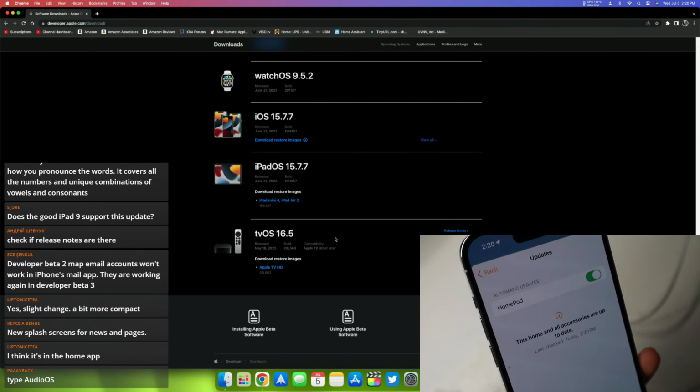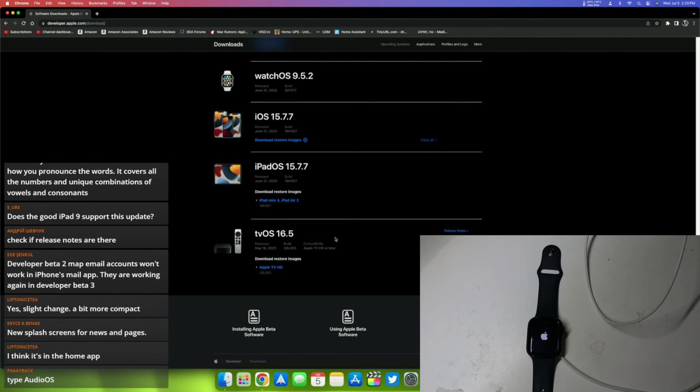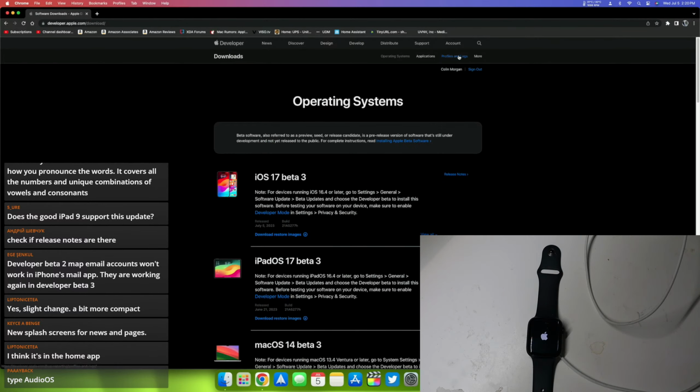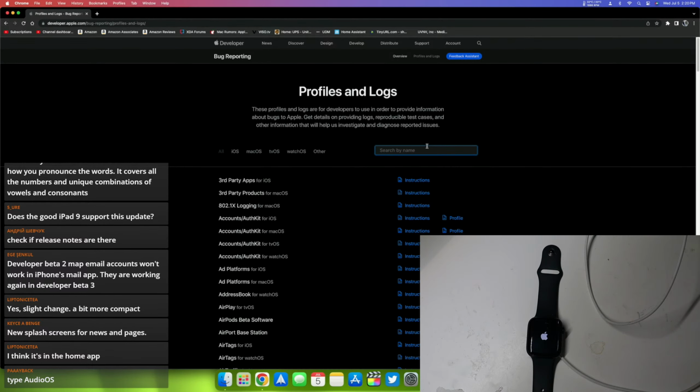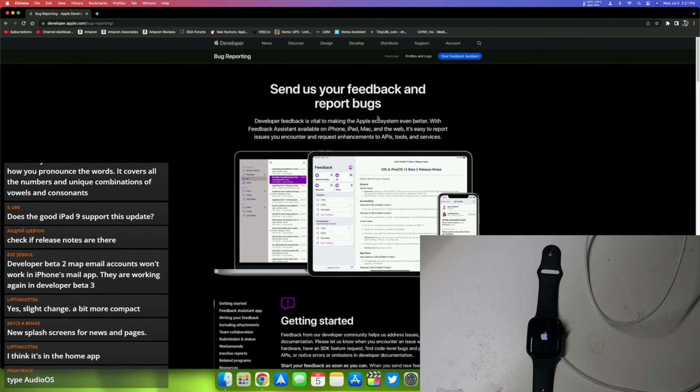Yeah, there's nothing there for doing a beta like there is for everything else. Audio OS. No, there's nothing for audio. It's called HomePod OS because that's what it's called in here.